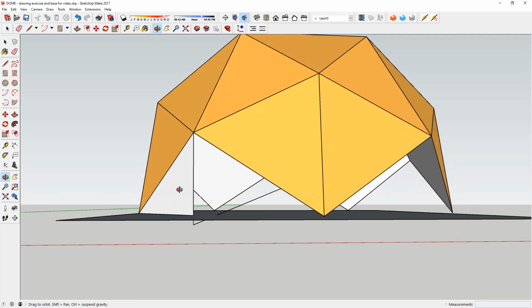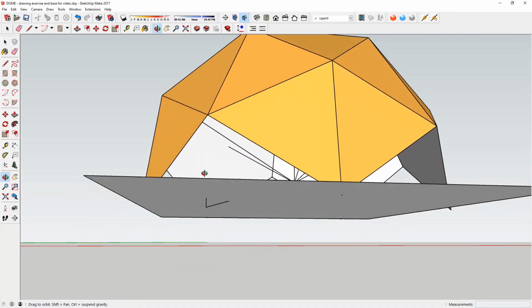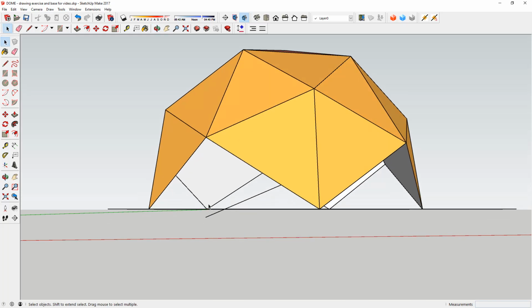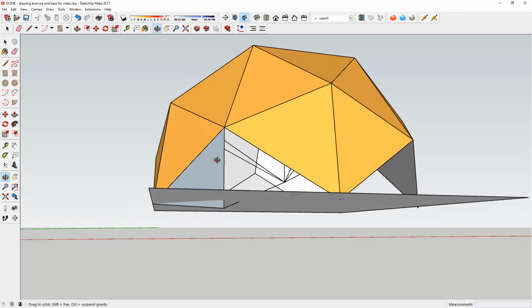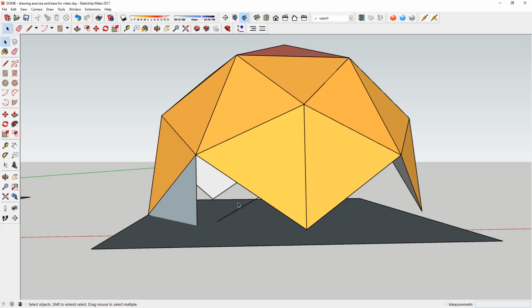Oops, I've just hidden the wrong one. Actually, I'll delete that, and I'll delete that, and I'll do it again. So that would be the semi-pleasing, geometrically correct triangle. It's kind of not, but it fulfills my requirements.